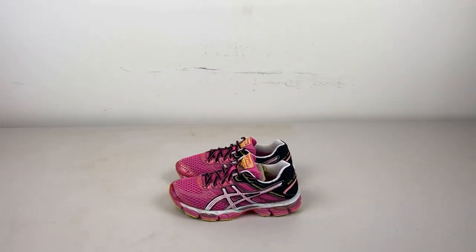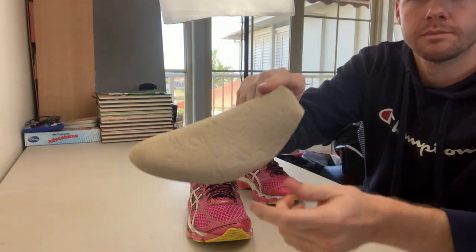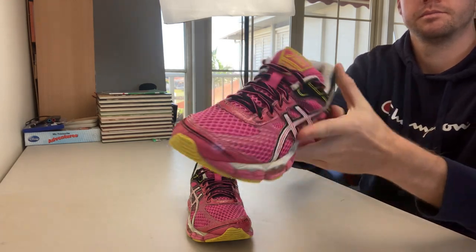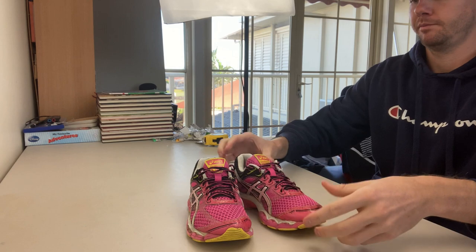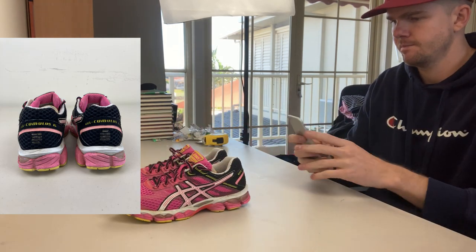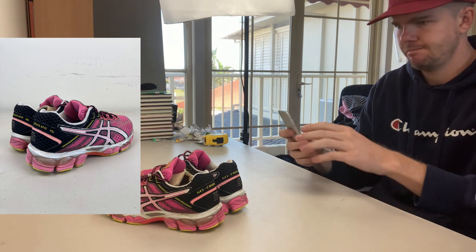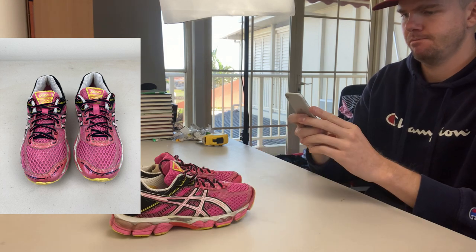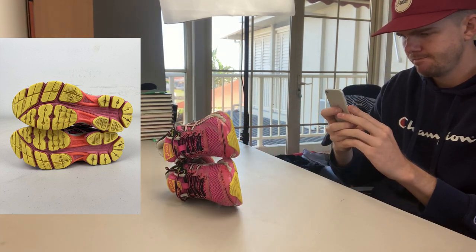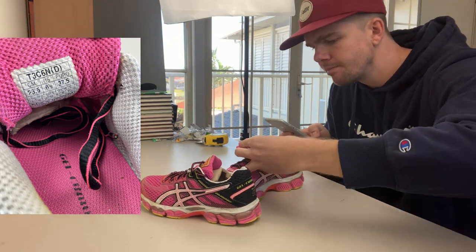These box lights do an absolutely great job. I always use a white background — I find both are incredibly crucial to taking really good photos. Before I shoot, I always tuck the laces in so they're not visible on the outside, and then I put something into the shoe to fatten out the drop you often see at the toe. I've just put some cardboard in there to make it solid. There are six photos, and I take these same six angles every single time — they cover every single aspect of the shoe, plus any indiscrepancies or marks.